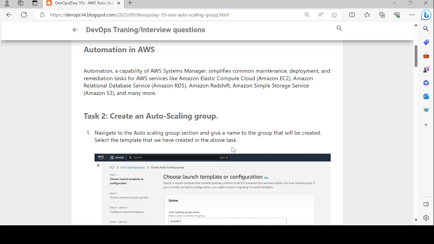So here the above task means the last task which we did in the previous video, launching the three instances using the template, which have the same instance type, same image, same network security. So all of those are the same.